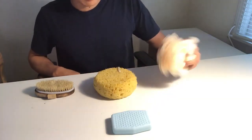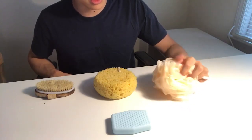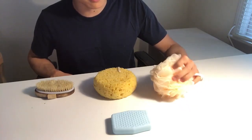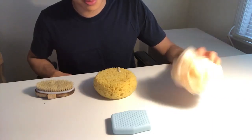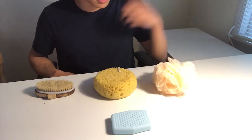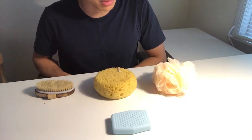But as for the plastic loofah, after a few months, you tend to see the plastic mesh start to fall apart. On the bright side, they are cheap, but that's a lot of waste, and it really hurts the environment as you keep replacing them every few months.